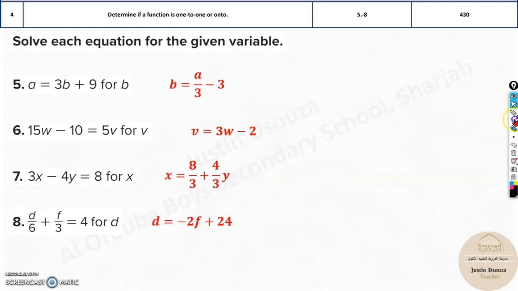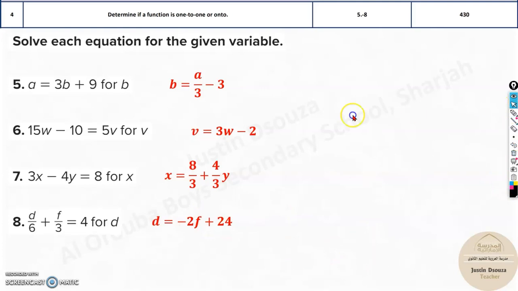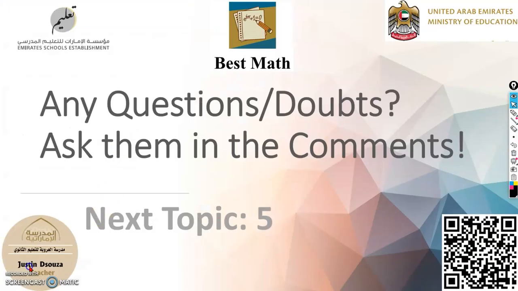And lastly, we have over here to solve for D. Take this to the other side. It'll be 4 minus f divided by 3. And you will have to multiply both the sides by 6. What I have to do is take this to the other side. It becomes minus. And then 6 to the other side would be multiplying. You have to multiply this. 6 4s are 24, minus 3 1 time, 3 2 times, it'll be 2f. So it's 24 minus 2f or minus 2f plus 24. It's one and the same. That's how we solve this. Very simple, very easy topics.